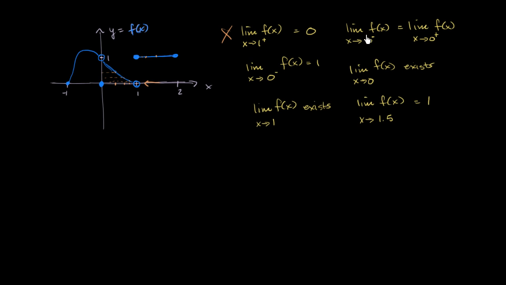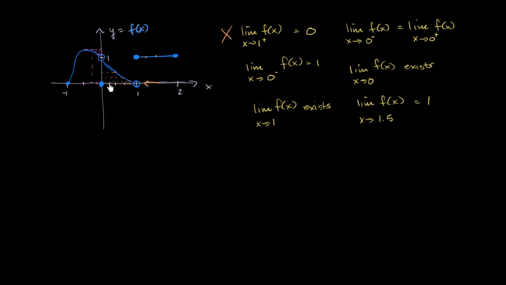Next question. Limit of f of x as x approaches 0 from the negative direction is the same as limit of f of x as x approaches 0 from the positive direction. Is this statement true? Well, let's look. Our function f of x, as we approach 0 from the negative direction, let me do this in a new color. Right over here, this is our value of f of x. Then as we get closer, this is our value of f of x. As we get even closer, this is our value of f of x. So it seems from the negative direction, like it is approaching positive 1.